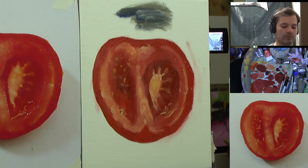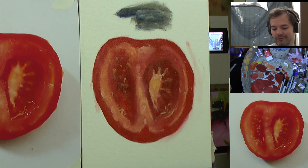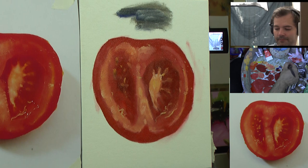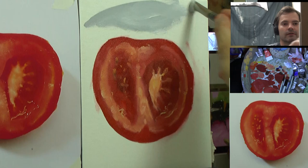Make a little space with a white here. This tube's quite warm because I've been holding it. I think I have anyway. Why is it so warm? I must have been holding it. See, everything is forgotten when you're painting. I'm just mixing this up straight on the, whoops, blob of paint just went flying then. Straight on the canvas.